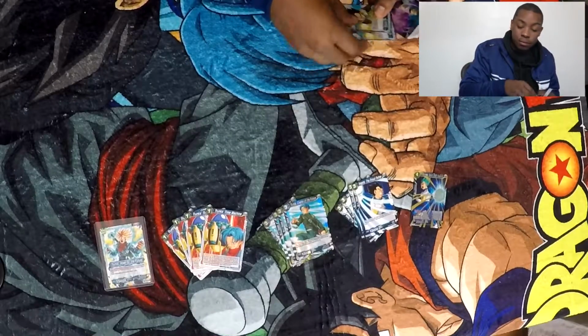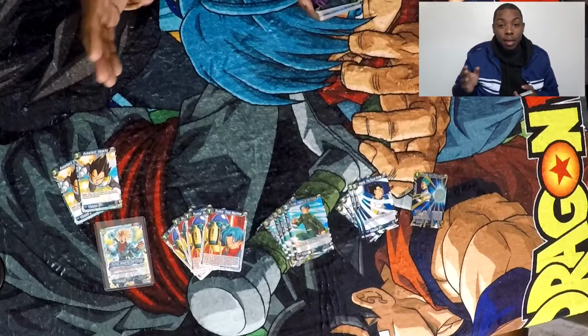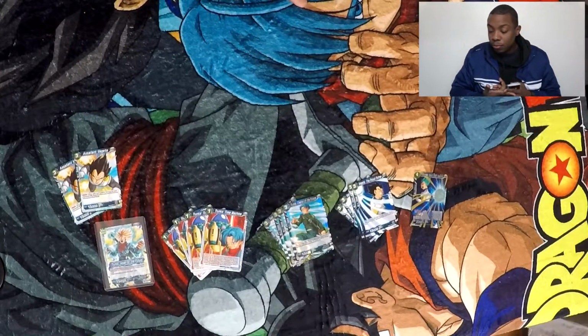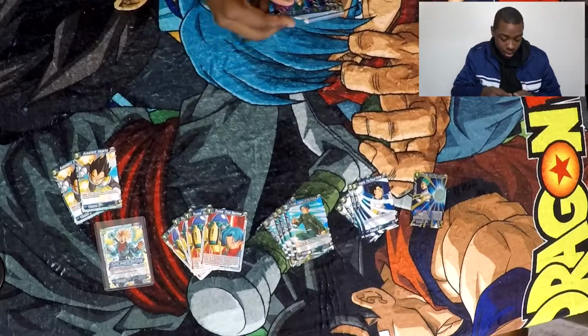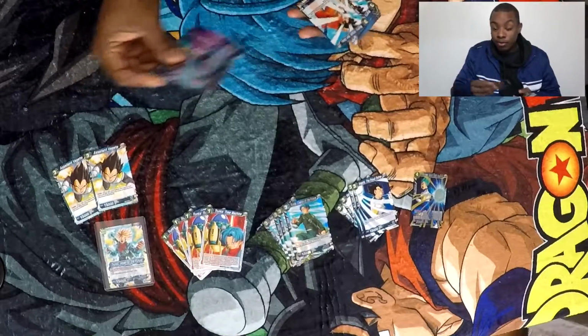A lot of plays you can make with this deck. So you got 2 Assailant Vegeta. He's a 3 energy critical 15,000 attack beater. Necessary. I said 3? I don't know, 2. Sorry. I don't know what I said.